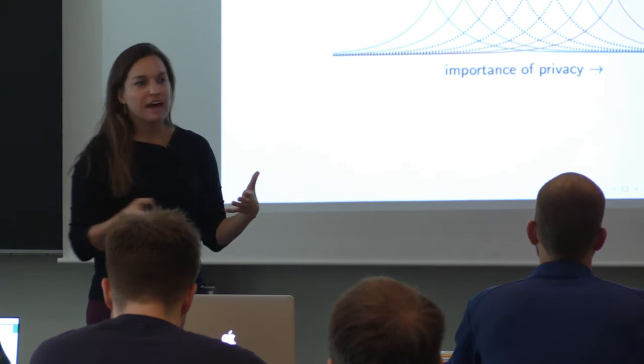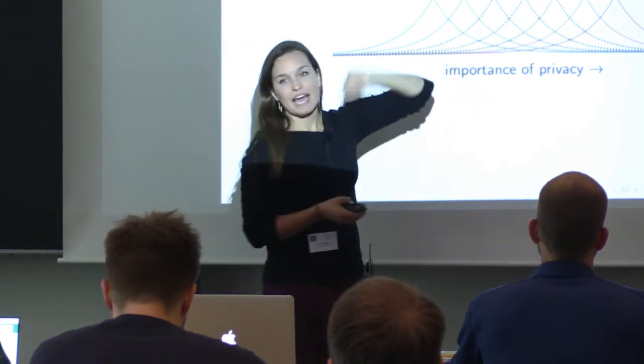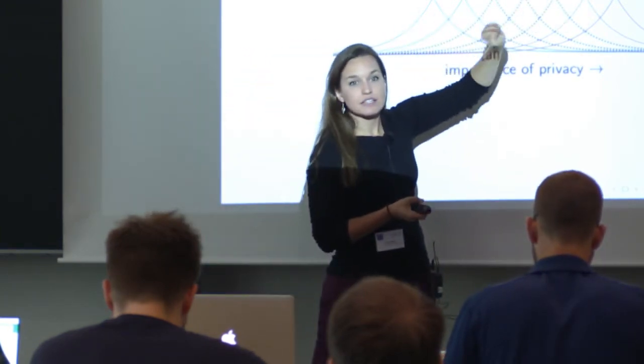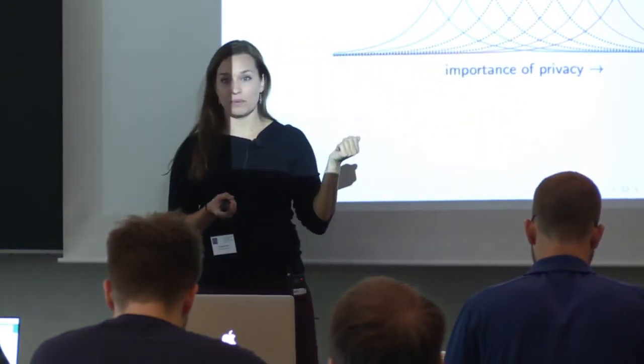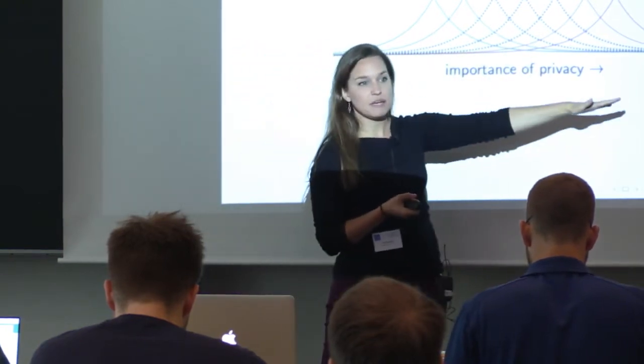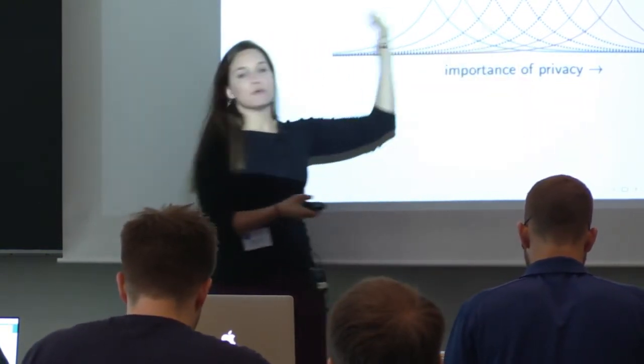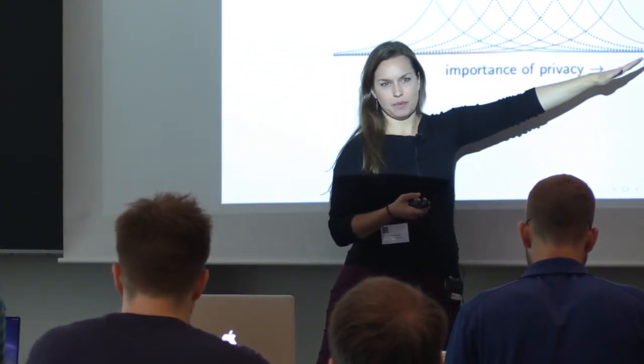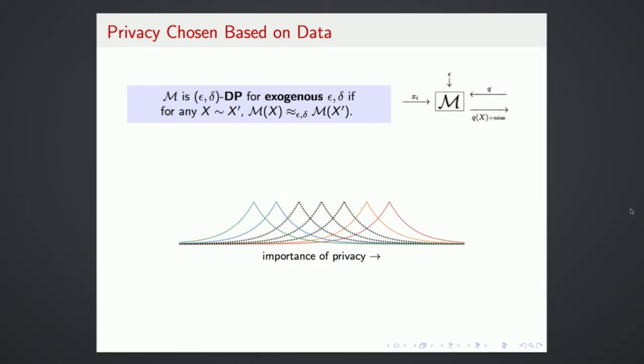Now consider that this isn't just some random count of things in the database, but maybe the thing we're interested in calculating is how much, for example, people care about privacy. Maybe this sequence of databases represents a world where people really don't care very much about privacy, and then we transition into a world where people do care a lot about privacy. What we ideally would like is for the privacy-accuracy trade-off to be different over in this realm than in this realm. But because we're adding the same amount of noise to each of these databases, that's not what's happening.